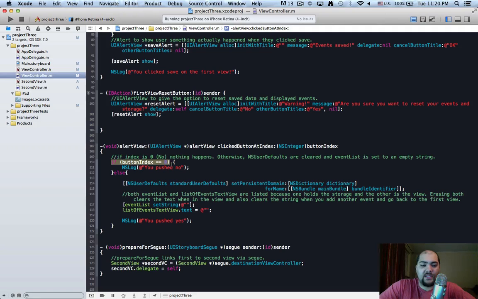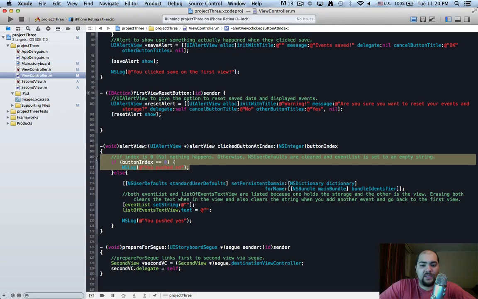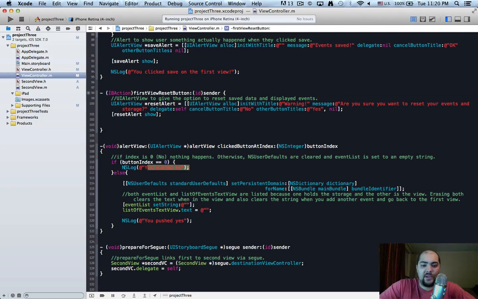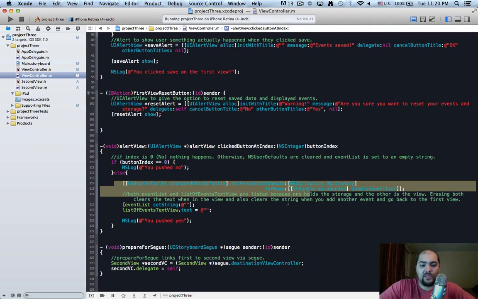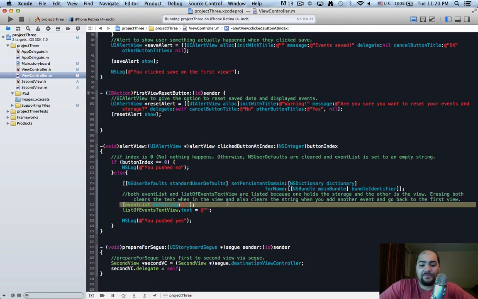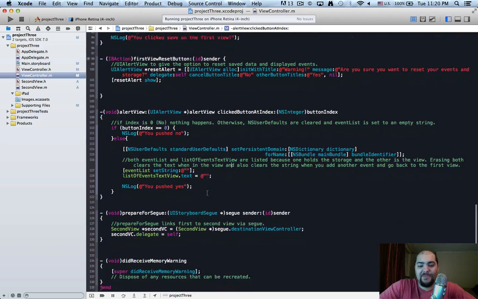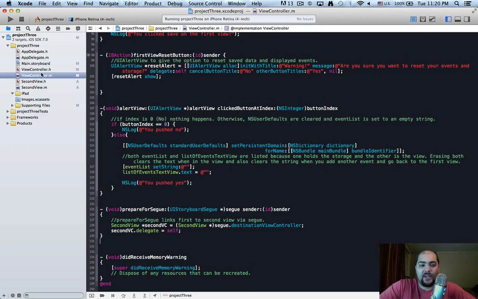If the index is 0, or no, then nothing happens. If you push yes, then it resets the user defaults, resets the string, and resets the text in the text view, so everything is cleared out. So that is that. And then we've got the prepare for segue here.